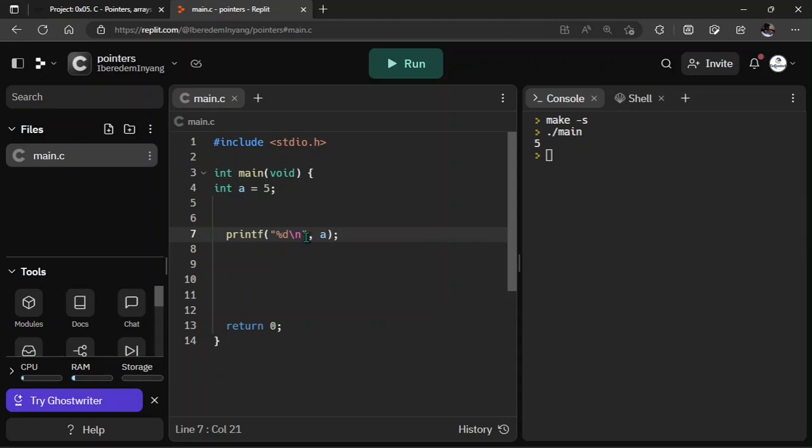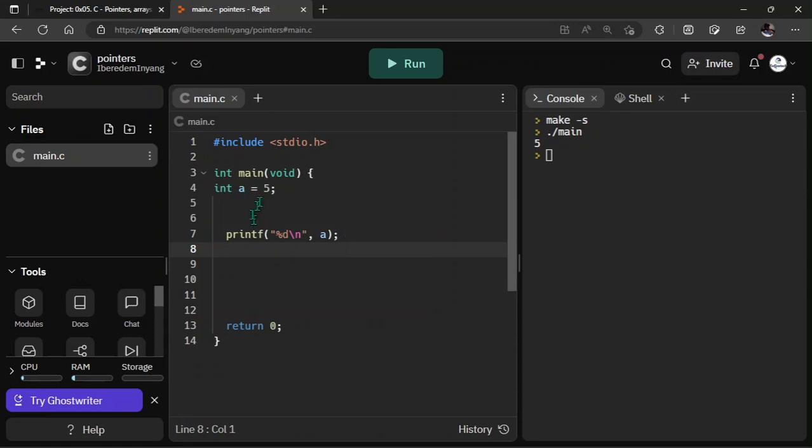So this 4 bytes is created in the memory of your computer. Then now, we want to know the address where this a is positioned in the memory. That's the need for pointers. Pointers direct you to the address where the variable is placed in the memory.